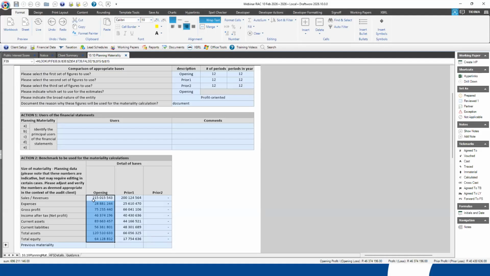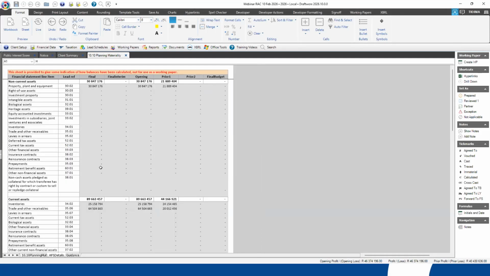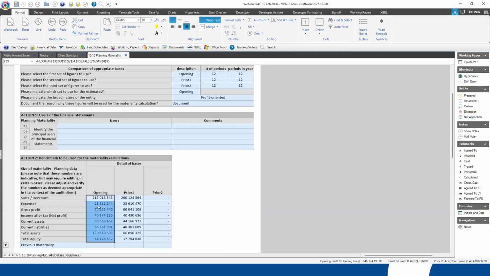We do also have this AFS detail sheet where you can go and refer to. It looks a lot like your financial statements would, so you can also run through that as well. But always make sure that the amount here does make sense. We made them lighter blue cells, like Matsebo explained before. The lighter blue cells are input cells, and you are allowed to overwrite them. Hopefully, we did everything well, and you don't have to.